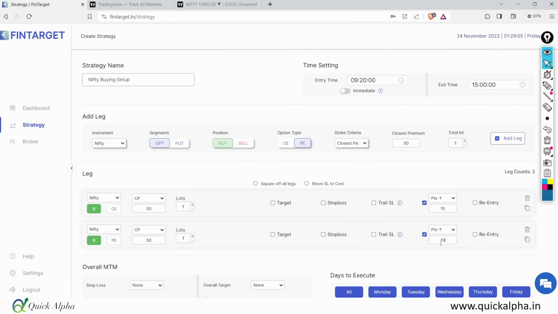So what exactly am I doing here? I am basically telling it: at 9:20, pick a call option and put option trading around 50 rupees, but do not enter immediately. Wait for the option to go up by 10 points and only then take the trade. This is a very important thing to note. In this case, I am not entering the option immediately. Rather, I am selecting the option and waiting for it to go up by 10 points. This is the first step where we choose the options with momentum.